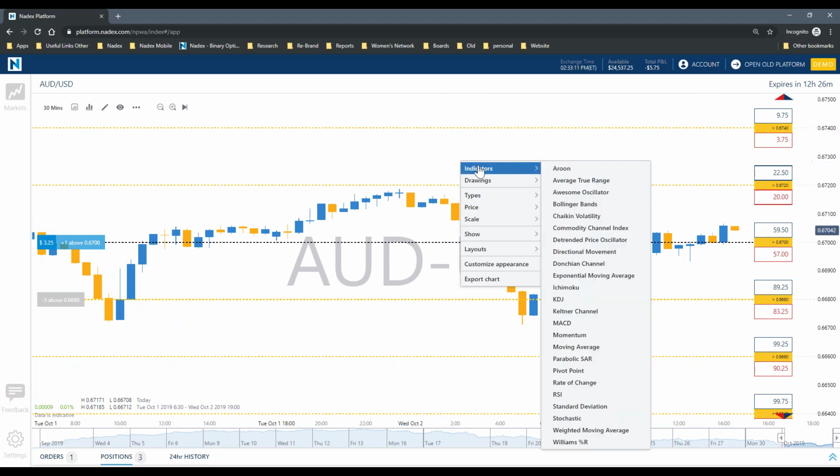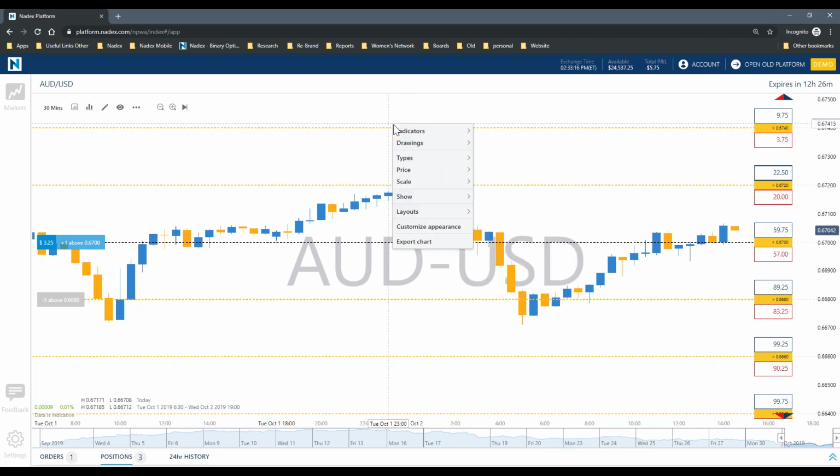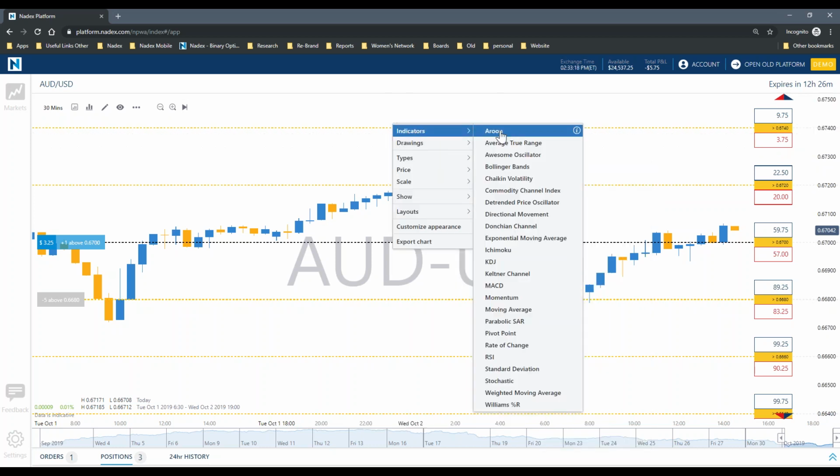Let's go into our indicators here. So you can still see all the indicators here. I think it's in a little bit more of an easier to see format here than on our old ones. It was a little bit harder to navigate through. So all of the indicators that you had on the old platform, they are going to be here, and we are even looking at adding a couple new in, although, again, we're having to talk about which ones, but just a little sneak peek. We are looking at adding more in for those of you that like some of the other indicators.